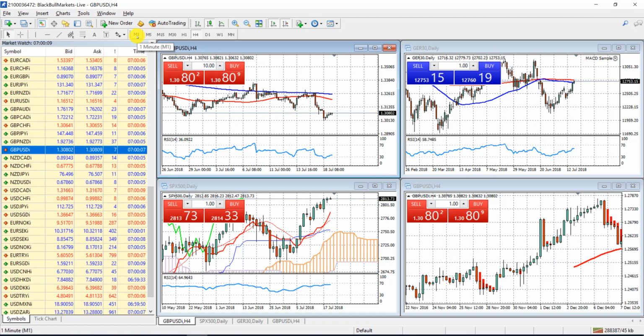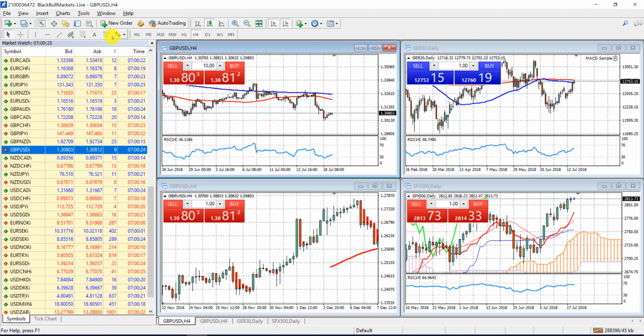If you use this automatic tiling feature, it will change this order. However, you can change this by changing the order of the tabs. For example, moving the S&P 500 there, for example, or the pound dollar to number 2, window, tile windows, and then it will change the order for you.